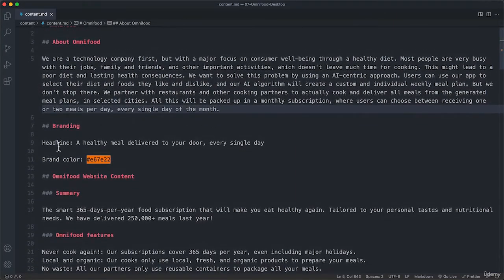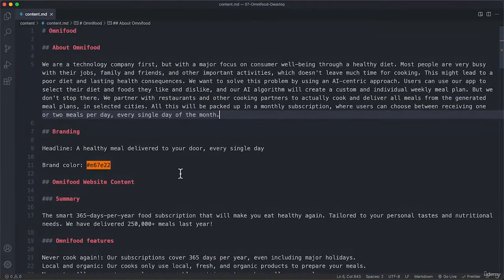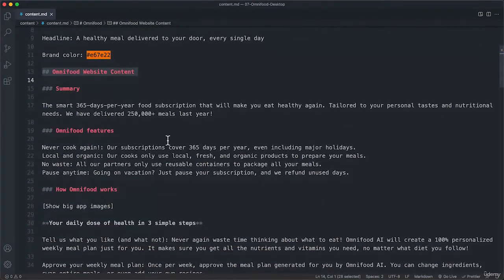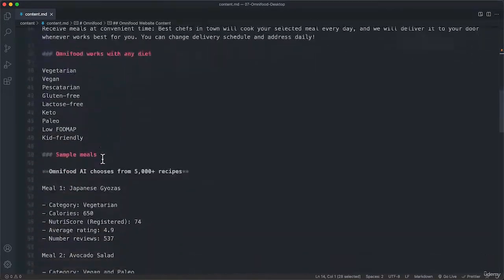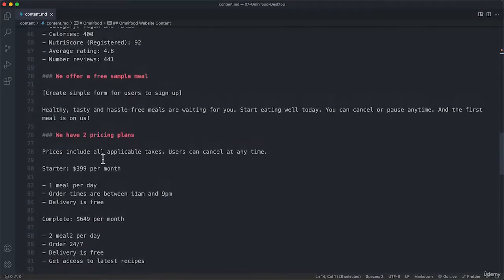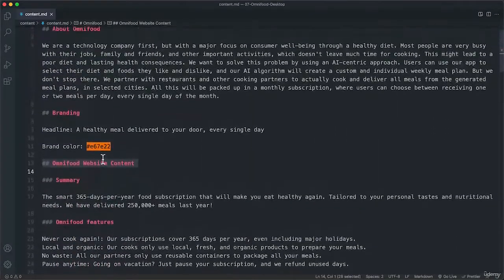Then we have some branding, so things like the headline and the brand color. So as you see, at least the design decision about the color has already been taken away from us, which is very nice. So this is helpful to already have the brand color. And then here they give us the actual content for the website. So we have some summary, and we have then here all this content that we will need. Okay.